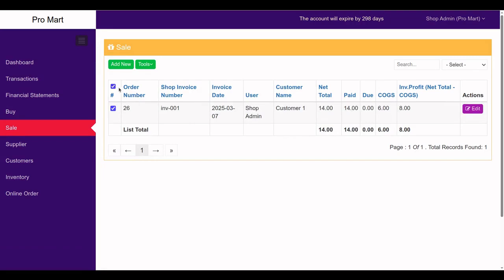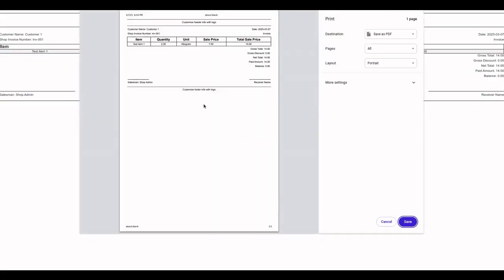And if you want to print this invoice, you can just click on print, and in this top part you can put some customized information for your invoice to deliver to the customers, and you can save it as a PDF, or you can print it to your printer.